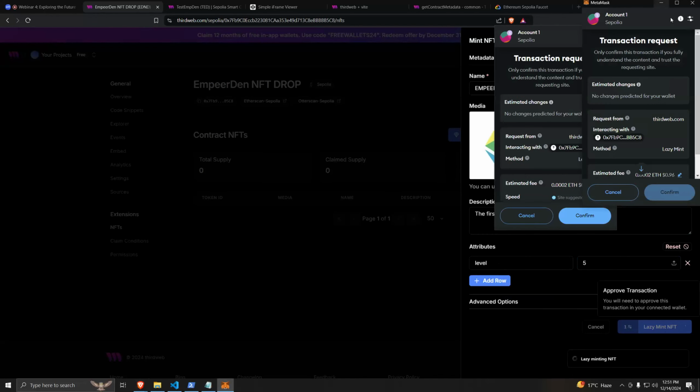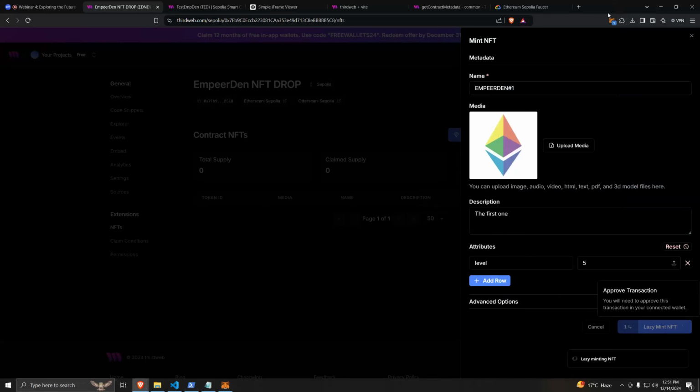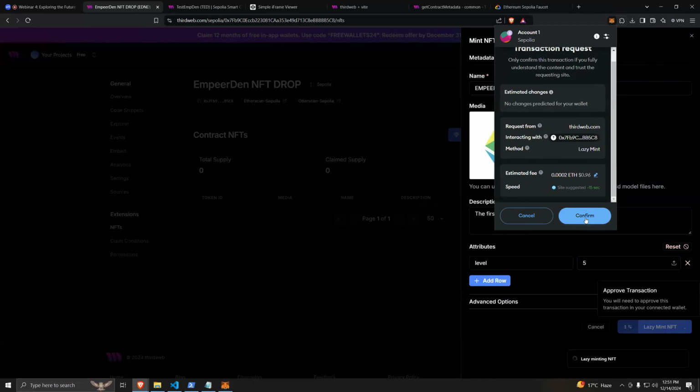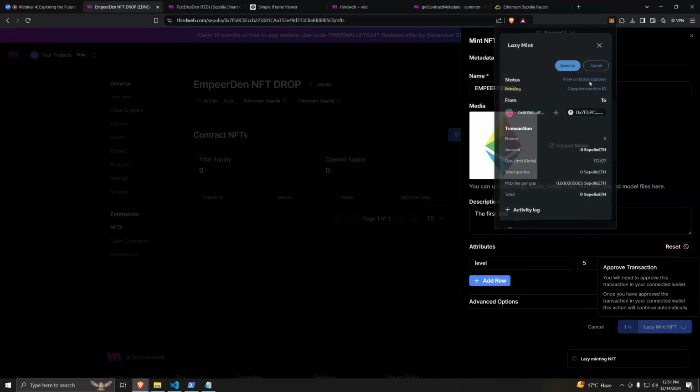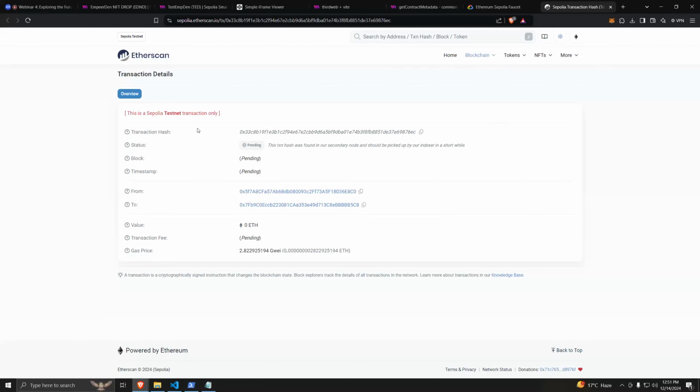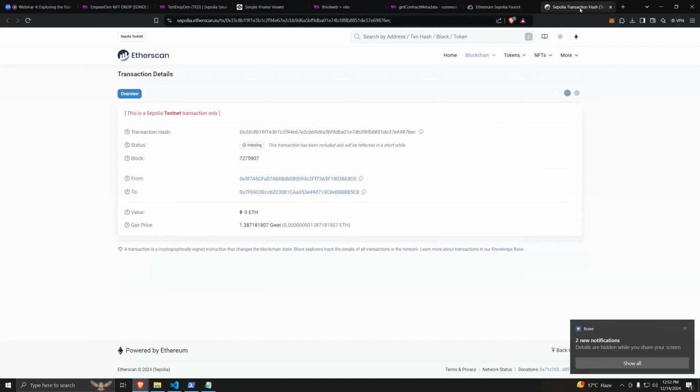Okay, the transaction has popped up. Let me sign this. Now it is lazy minting this NFT. I can also view this on Blockscout as well. You can see this is currently pending. Most of these things are handled quickly by layer 2 blockchains, like Base as well. Those are fast, and since this is on Ethereum, it is a bit slow. So it takes a while.